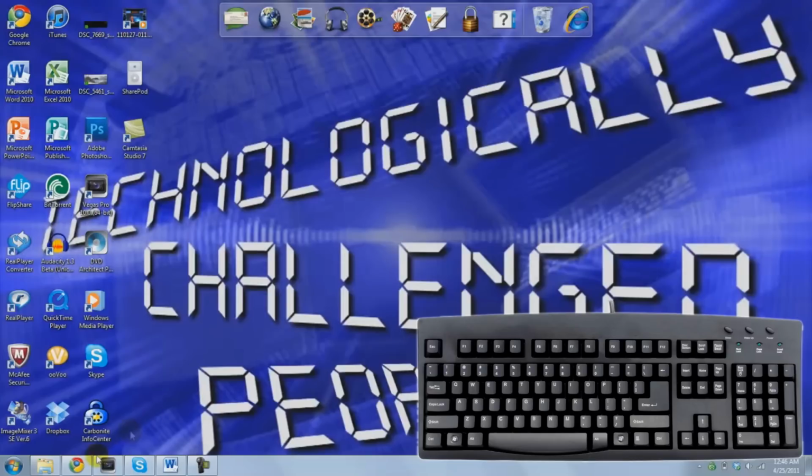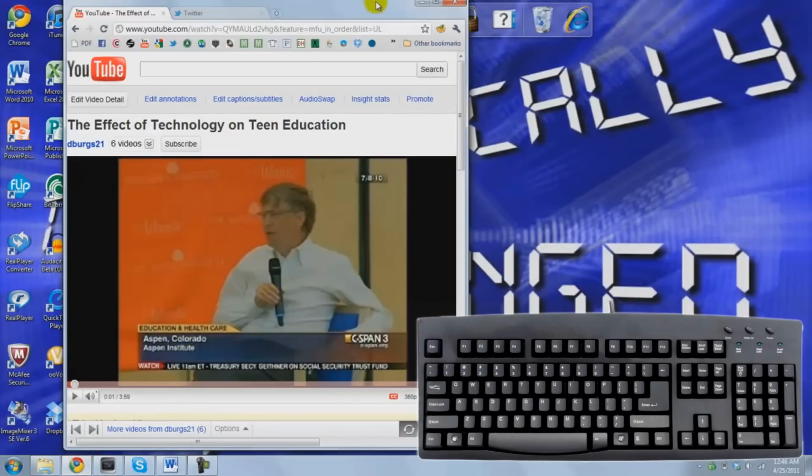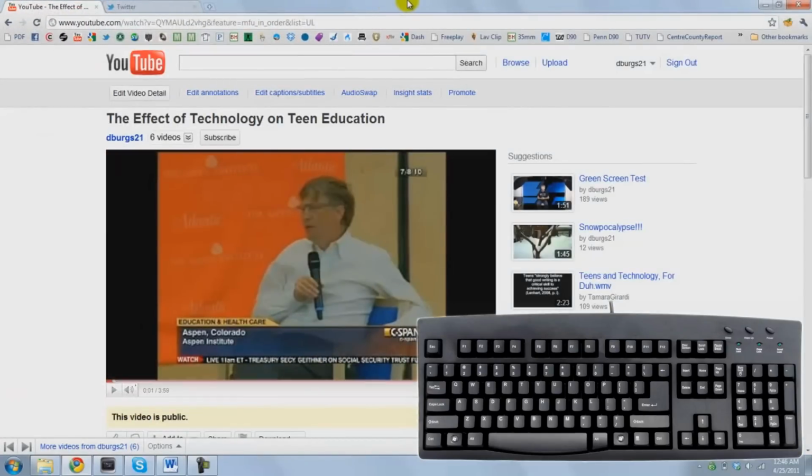Now let's go into our internet browser. It doesn't matter what internet browser you have. I prefer Google Chrome, Firefox, Safari, and Internet Explorer. All work the same. Google Chrome is a slight bit different in some aspects, but in general it should be the same between all browsers.